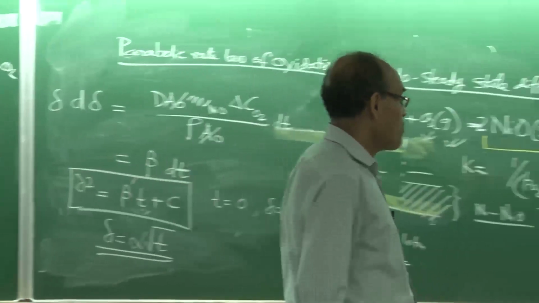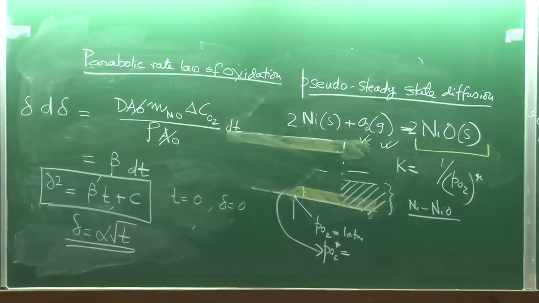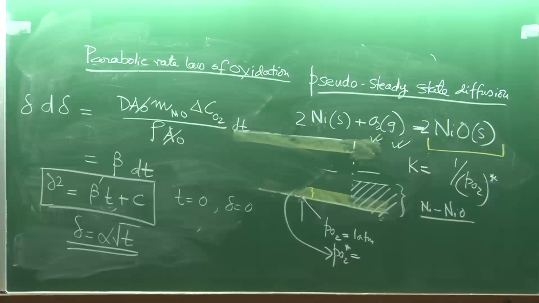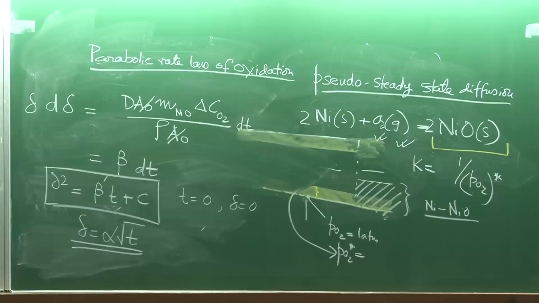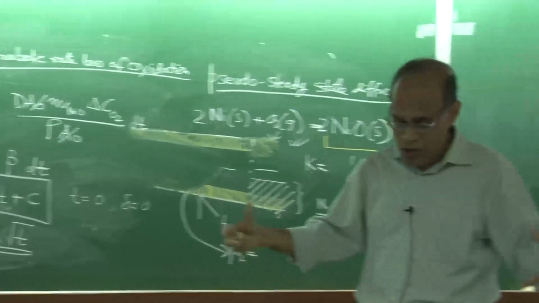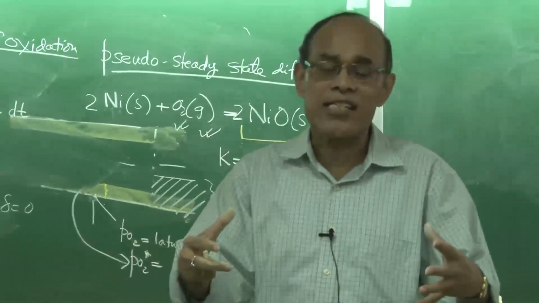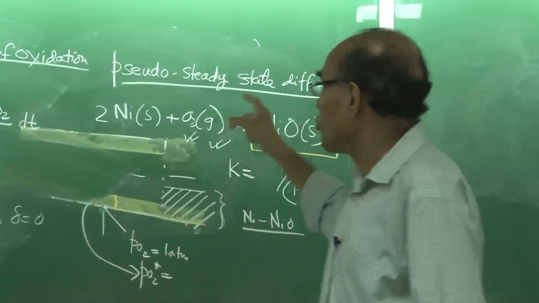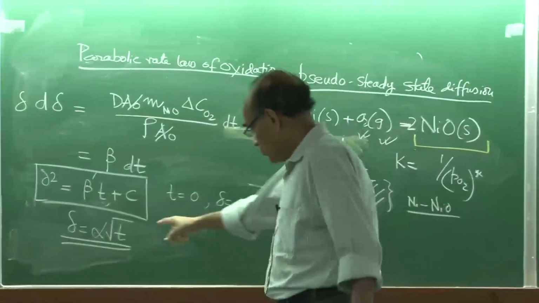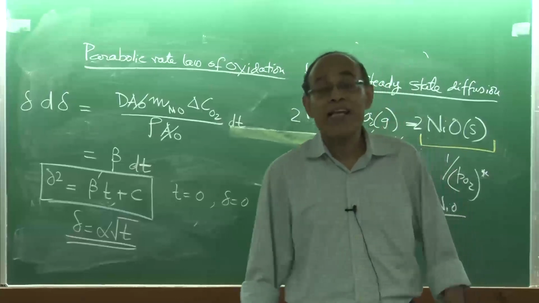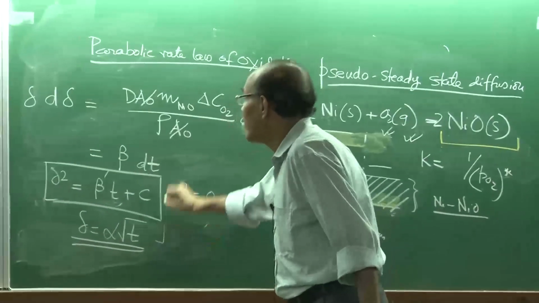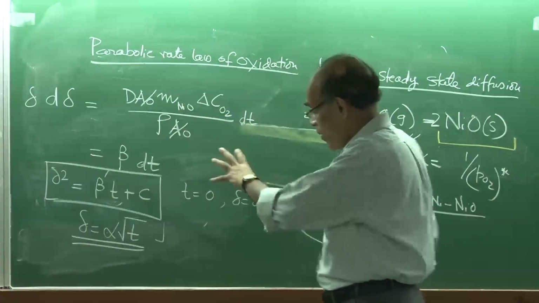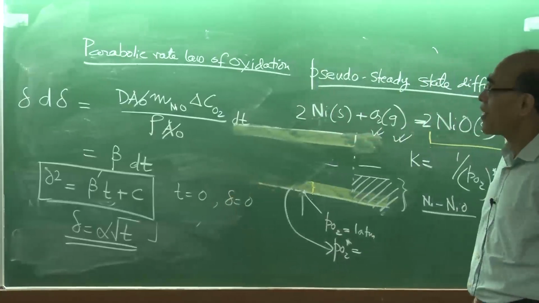So this you must remember for all the time to come, that there are many processes which obey, or which conform to pseudo-steady state diffusion, and where we can mix and apply the concepts from pseudo-steady state as well as unsteady state, and then perform material balance to find out a characteristic equation of this particular form exhibiting a square root dependence on time. And if this condition is satisfied, then we say that a parabolic rate law appears to be dictating the process at the fundamental level.